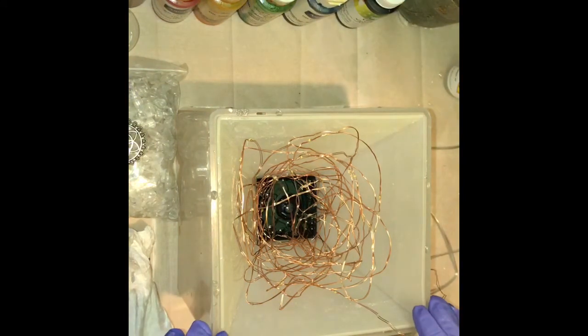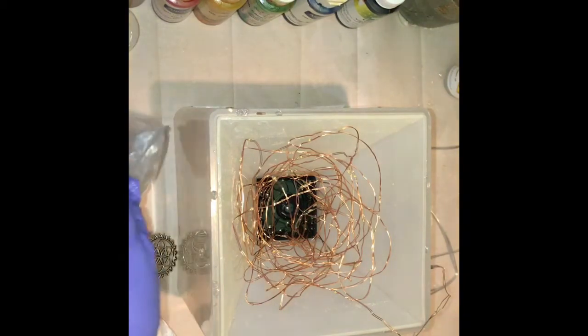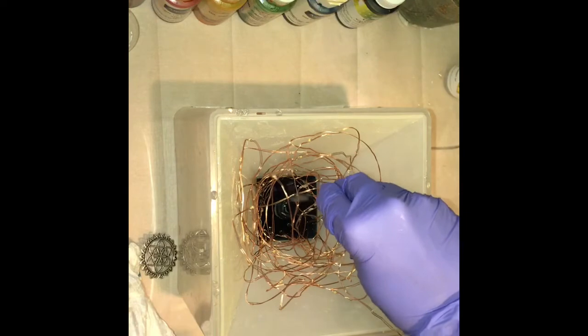And we're just going to let that, oh, I forgot to put our stones in. If any of you are fans of The Price is Right, you know about the game called Plinko, where you drop a coin through all these pegged boards and they kind of make their way down. That's what it's like putting stones in this light cage.